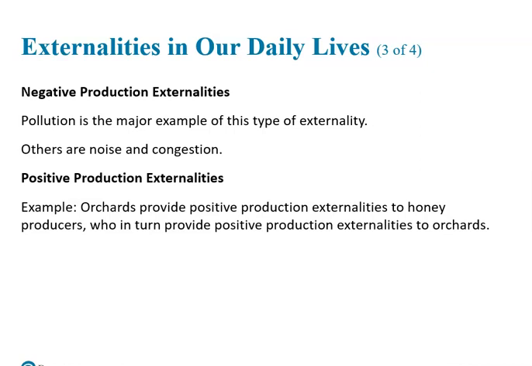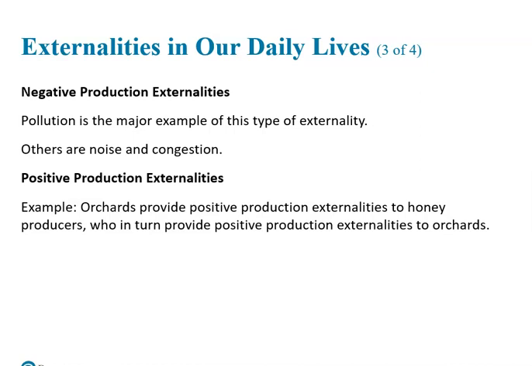So what is a negative production externality? The biggest example of that is pollution. It's a negative byproduct of production. So any sort of noise pollution or congestion or anything of the sort which is a negative byproduct of production can be called a negative production externality. On the other hand, there are also positive production externalities.